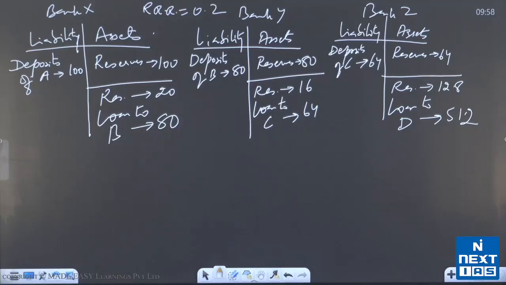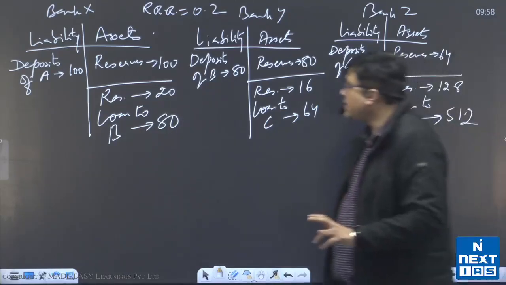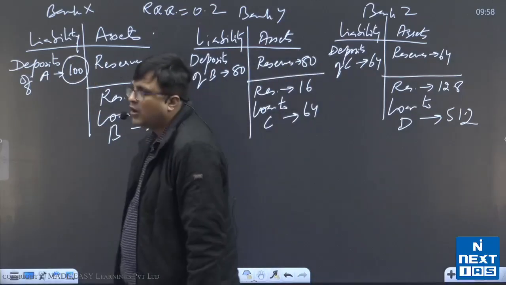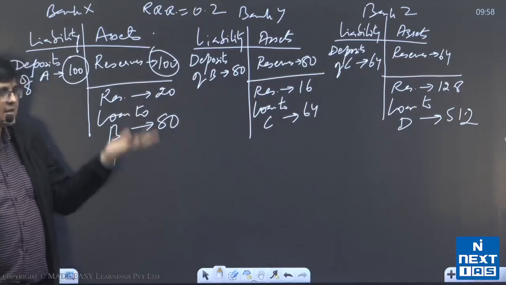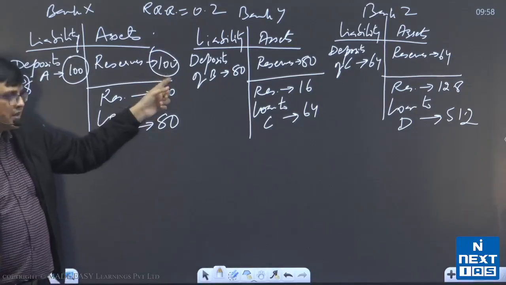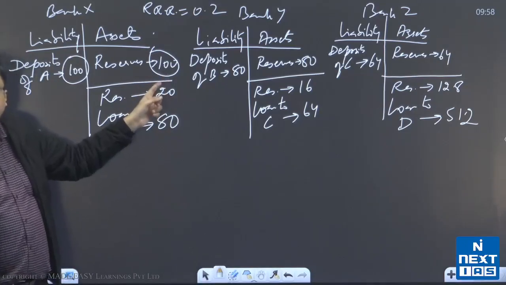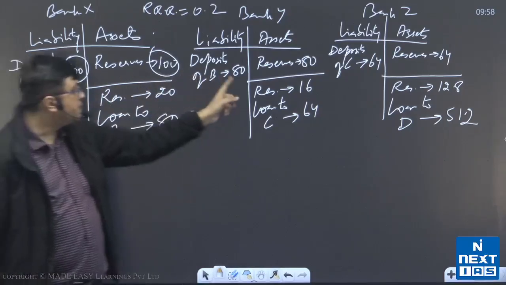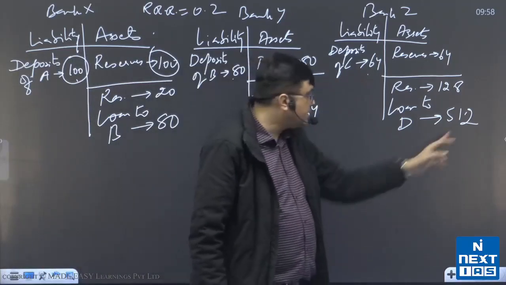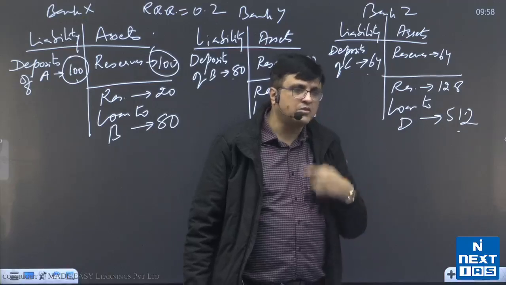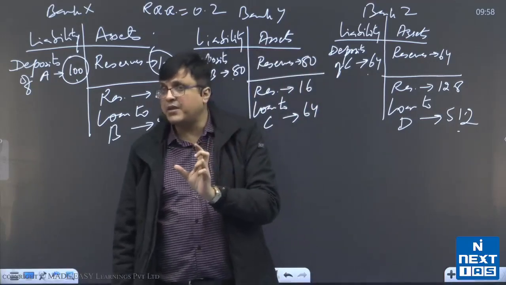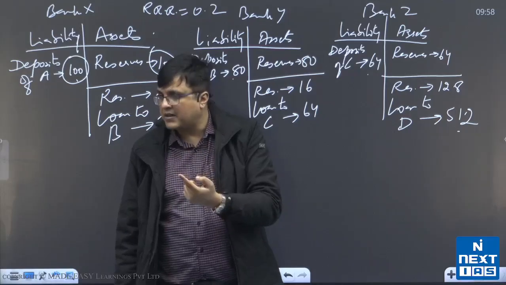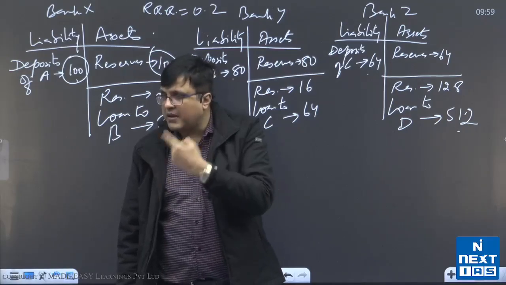You understand that? And the story will continue, isn't it? Think now what's happening. RBI created a high-powered money of 100. They increased the reserves of the bank. You understand that? RBI created a high-powered money of 100, but money supply is rising by 100 plus 80 plus 64. Then this will get deposited, 51.2, and so on. So an initial 100 rupees created by RBI adding to the reserve of the bank is creating a multiple value of money in the market.